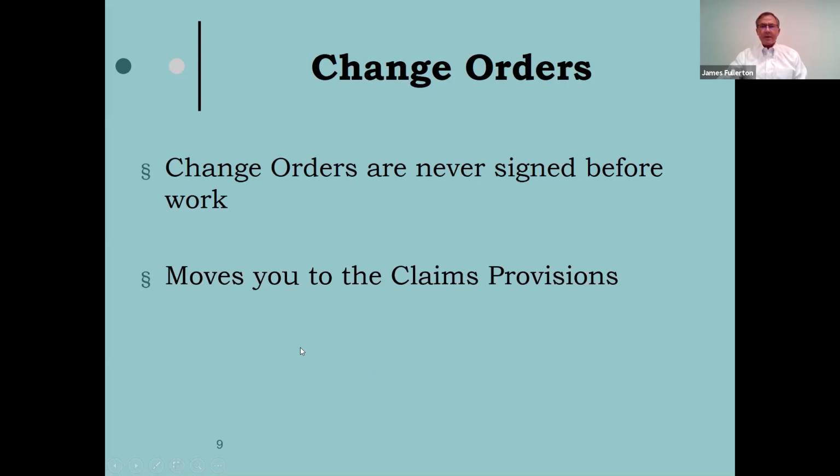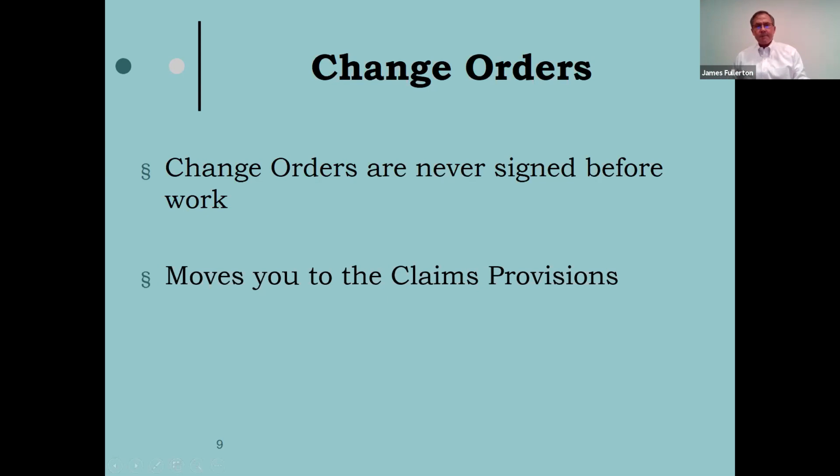If change orders are never signed before work is done, that moves you to the claims provisions in the contract. And I can tell you, there's usually claims provisions in your contract. There'll be a discussion of change orders that will say, you know, no change order work should be performed without a signed change order. That means what it says, I've told you, but that never happens. That moves you to the claims provisions that are usually in the contract, and we'll look at some examples later, but they say if an event occurs that you think will cost extra time or extra money, here's how you proceed. Here's the notice you have to give.